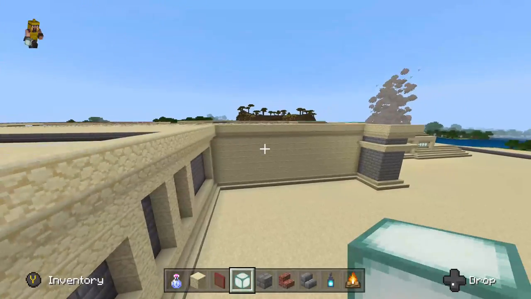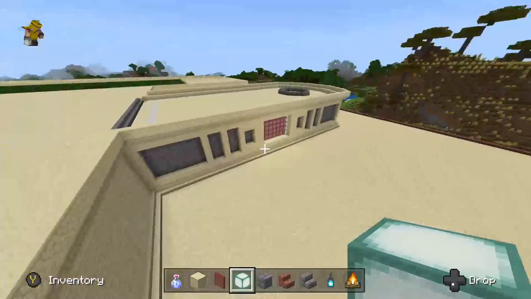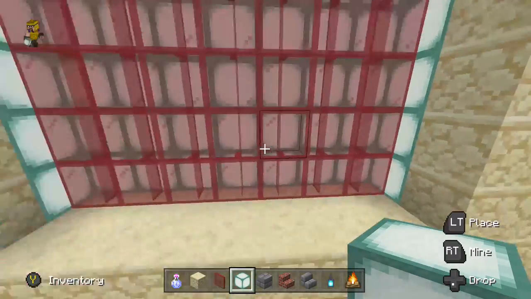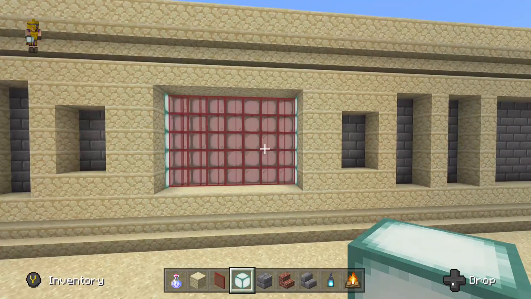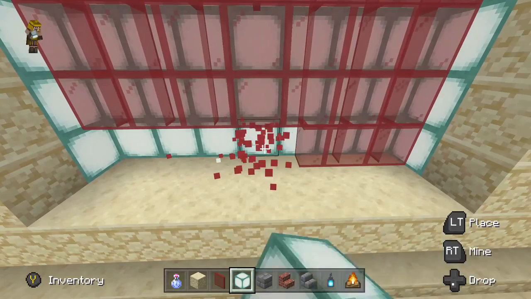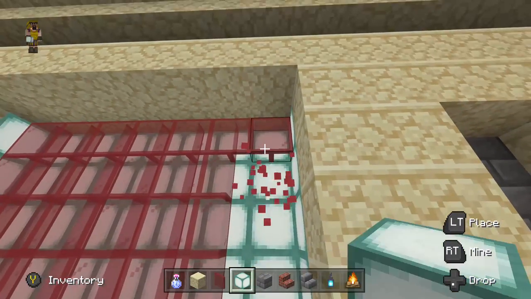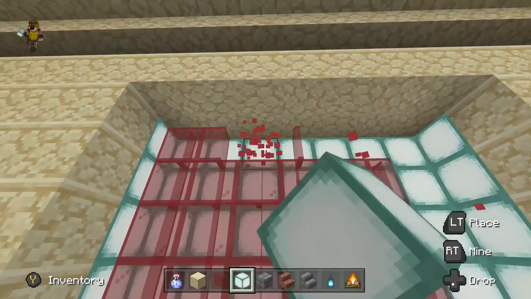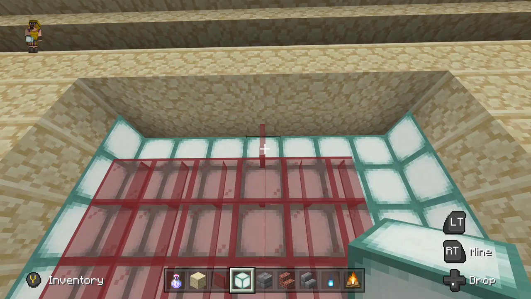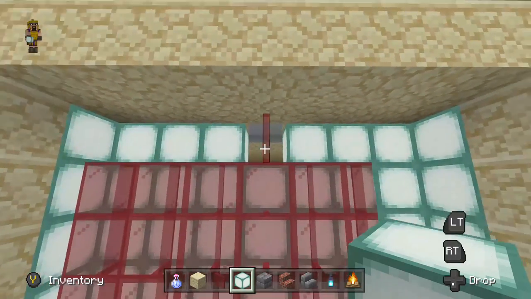Let's see. So I did notice something when I used the panes. See how that sticks out on the side a little bit? Yeah, maybe I shouldn't do that. Let's put the actual block in there so that that light will have a better effect.